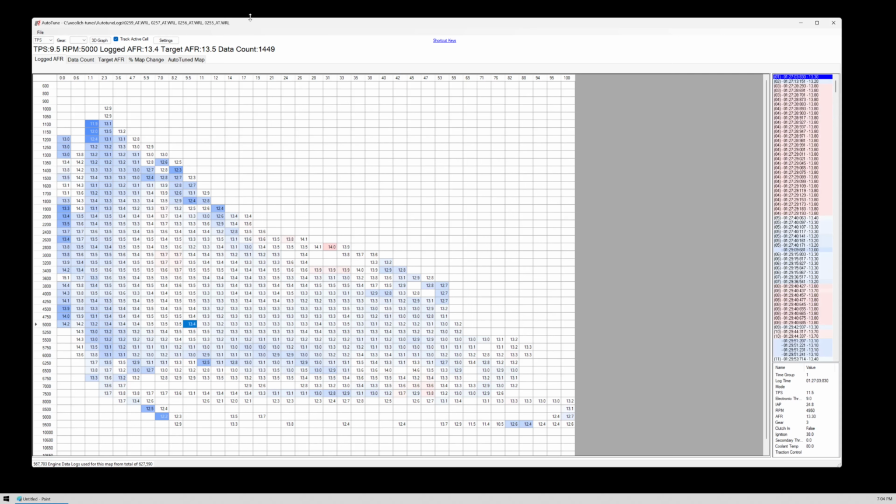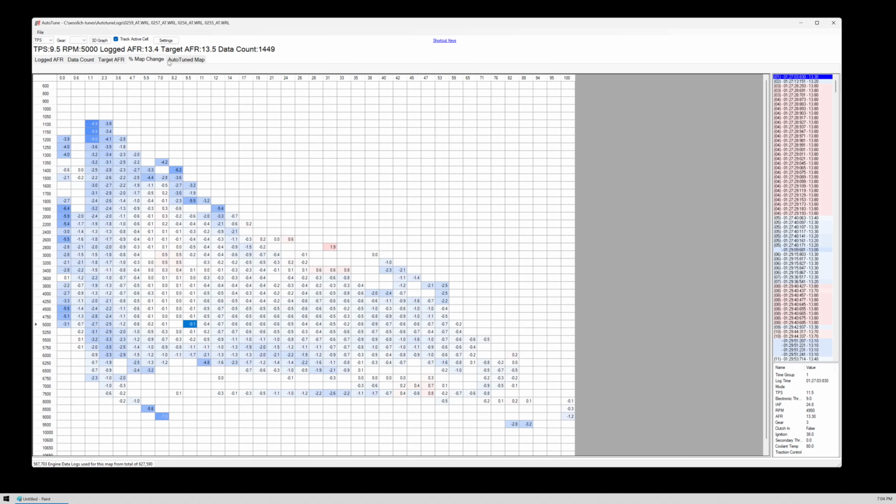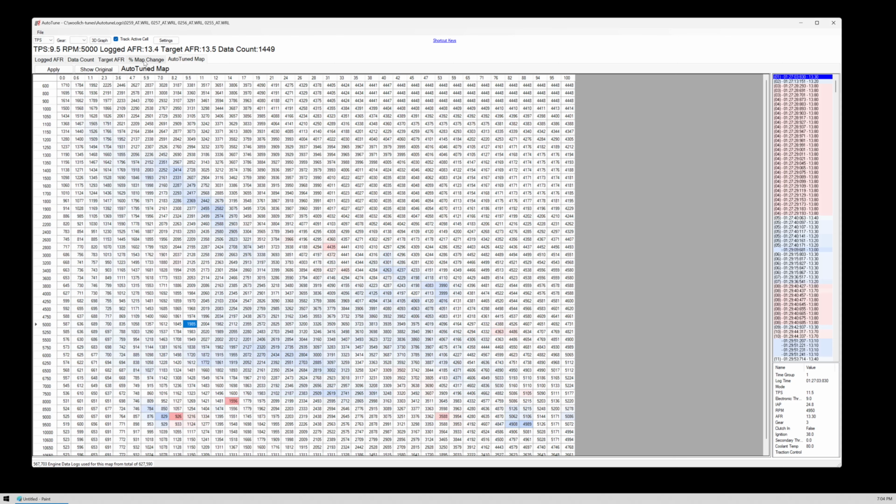But the next bit that really got me, I sort of played with some settings and I couldn't do it, and I ended up having to raise a support ticket with Woolich, and yeah, we won't comment. But anyway, the percentage map change here, and the auto-tuned map. If we forget percentage, you can see that a percentage map change was meant to occur in that column.